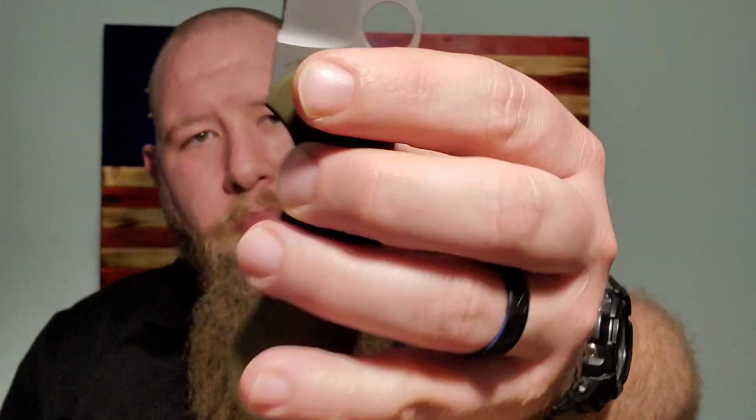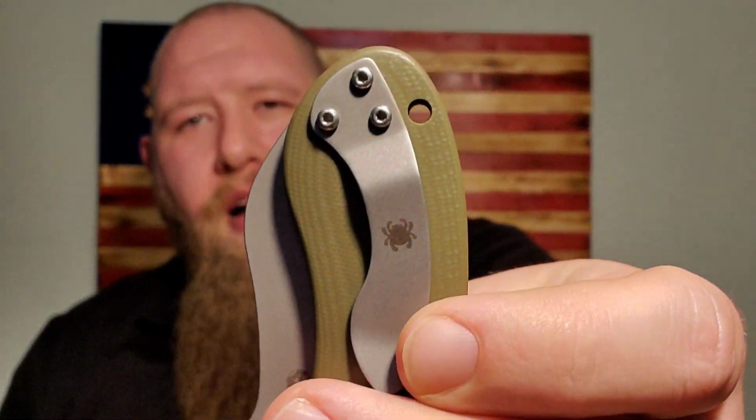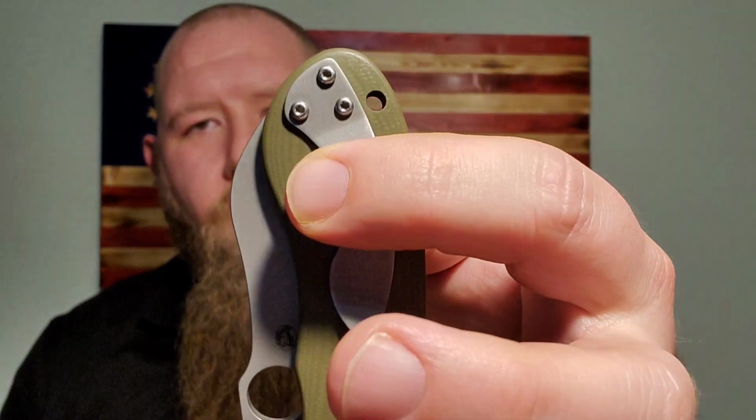Anyways, 20CV, stone wash blade, beautiful green G10. Pocket clip is definitely not a Jake approved pocket clip, but it works, especially going to work for me. I love the thickness of it.